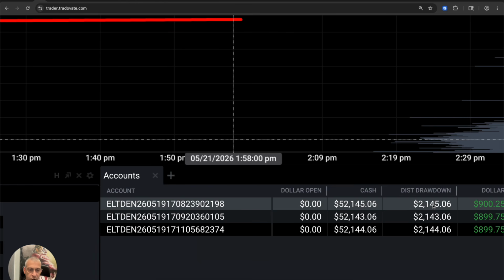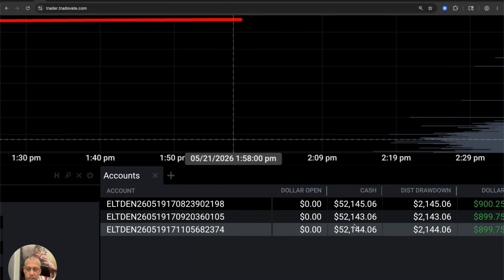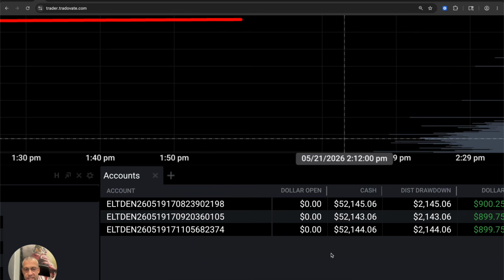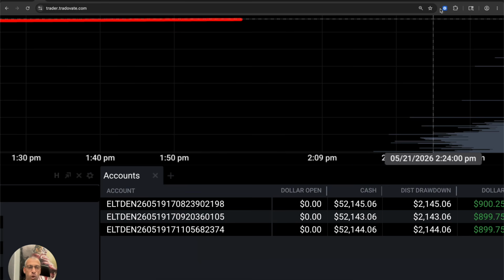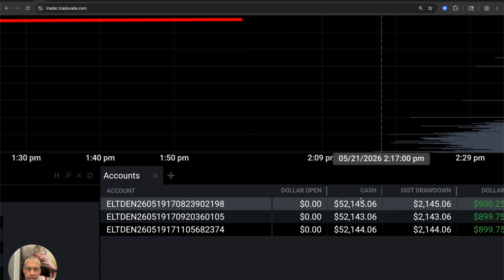I have $2,145 of drawdown. Sometimes these firms will reset it when the trade date settles and the market reopens. That's fine. But you've got to remember, when you're trading during the day, if you're trading an end of day account and you go up 500 bucks on the day, to lose all of your drawdown and blow the account, you would need to lose the 500 bucks and then all of your drawdown.